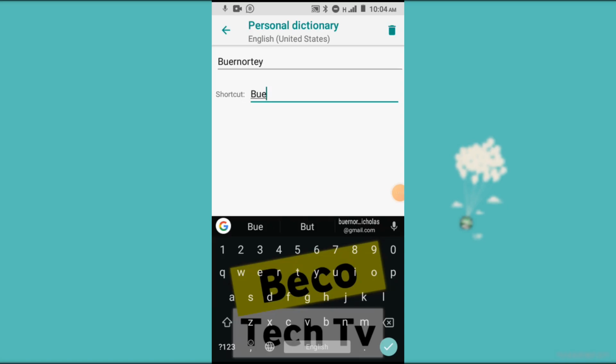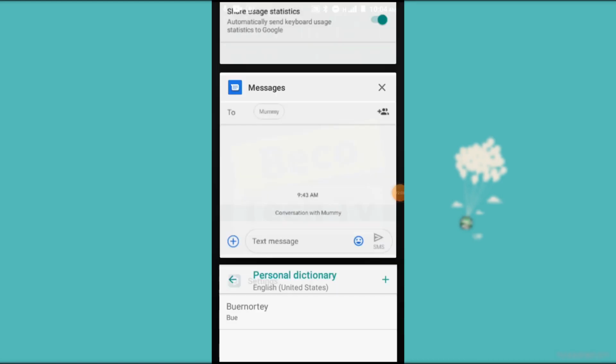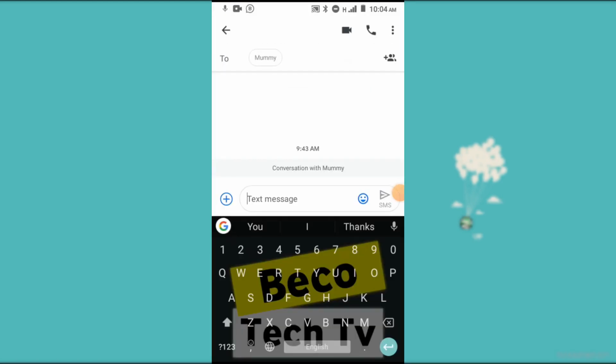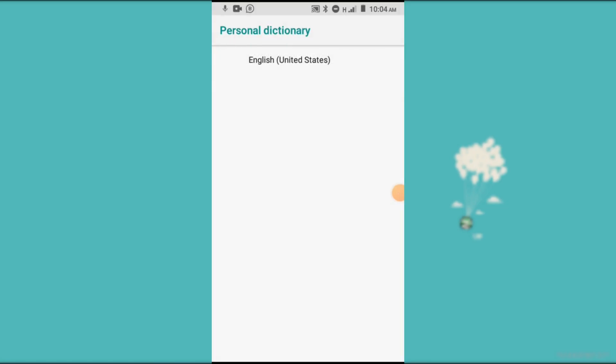Then click on the check button on the keyboard and move back. Now when I move back to messages and type BUE, you can see it gives me my surname because I've typed the shortcut of my surname. That's basically what the dictionary does, so you can play around with it.